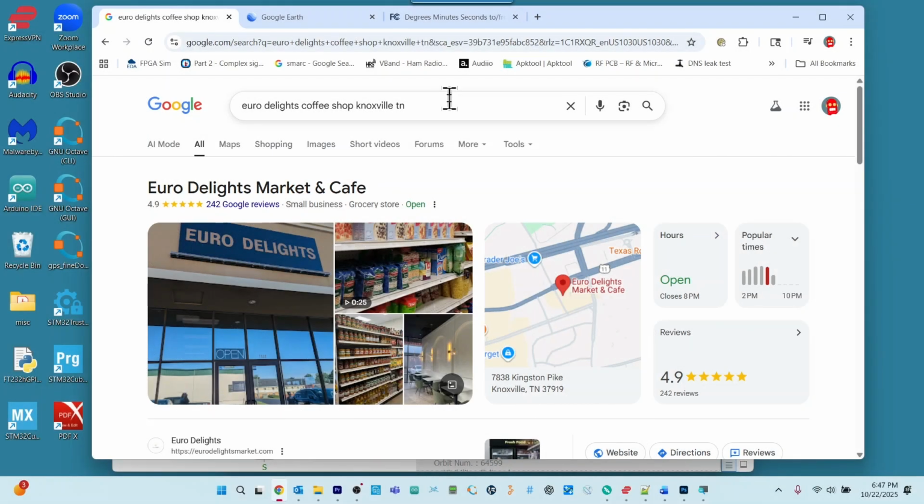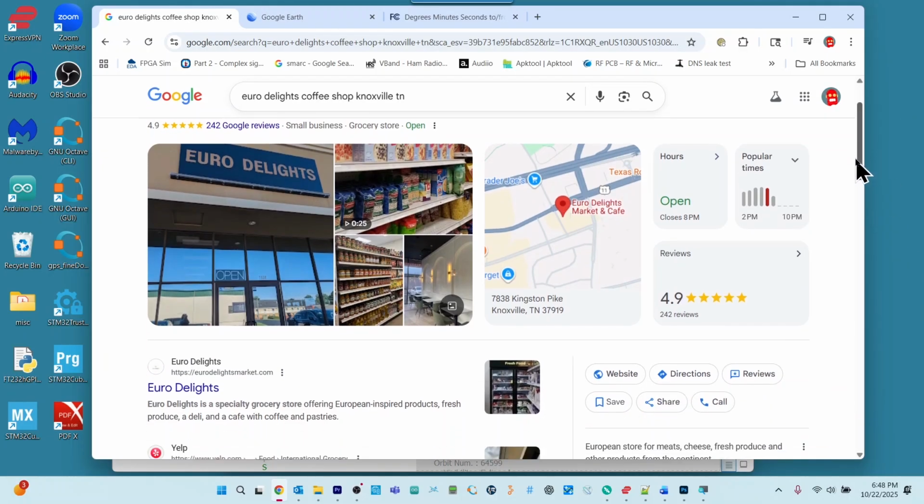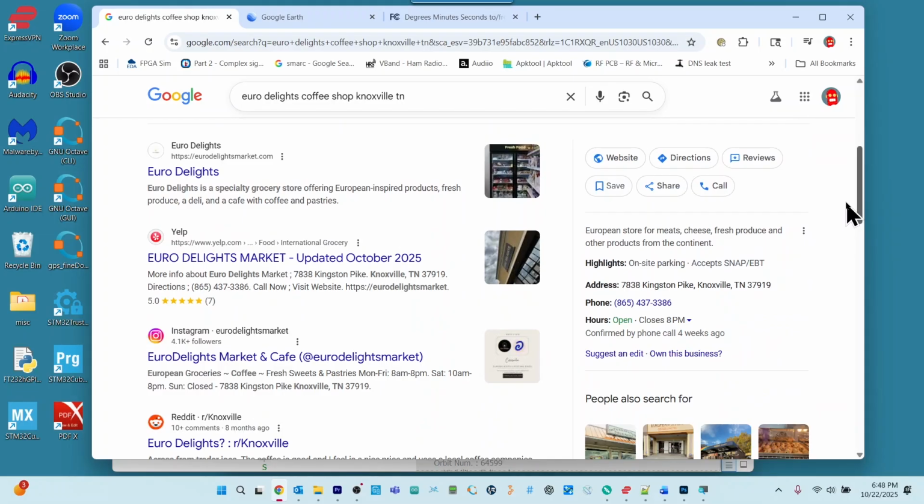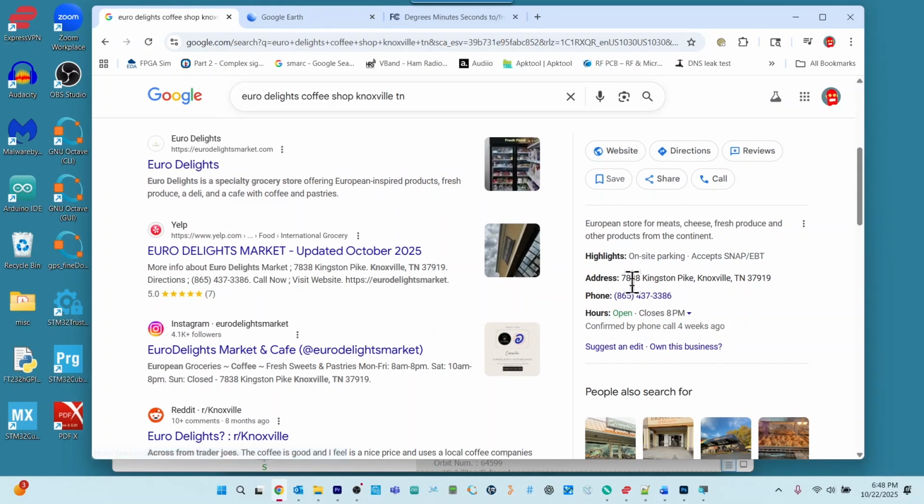We need to find the GPS coordinates of our ground station. So I've chosen a coffee shop in Knoxville, Tennessee. Here it is. You will find the location you want to base your ground station and use it.